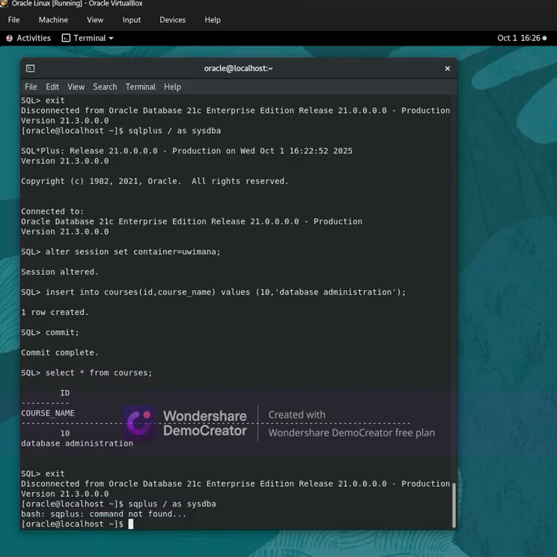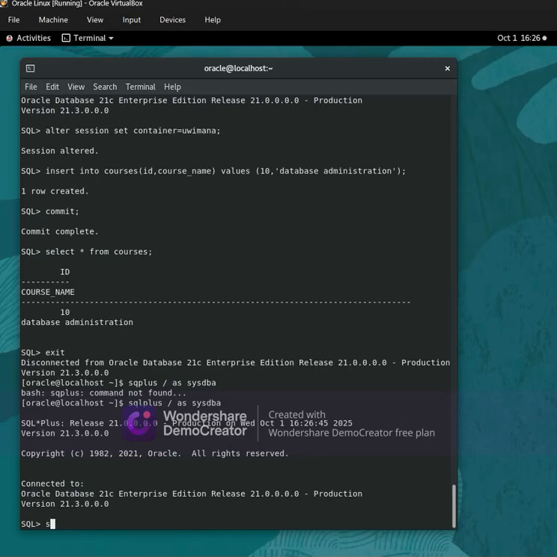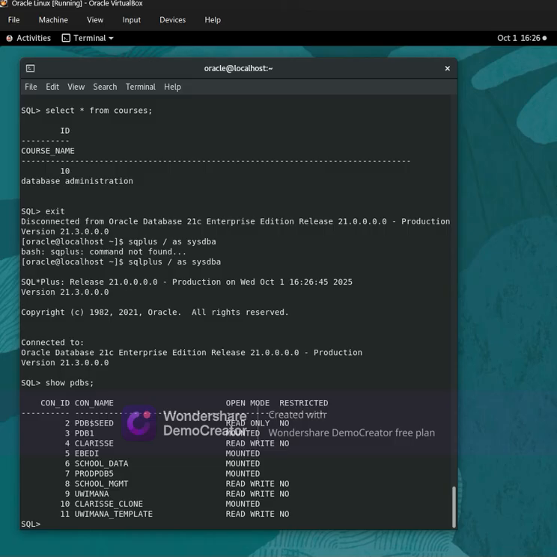And SQL plus as DBA, let me show my pluggable databases, PDBS. I have databases, my first name Clarice, my second name Uwimana, and my template Uwimana template.